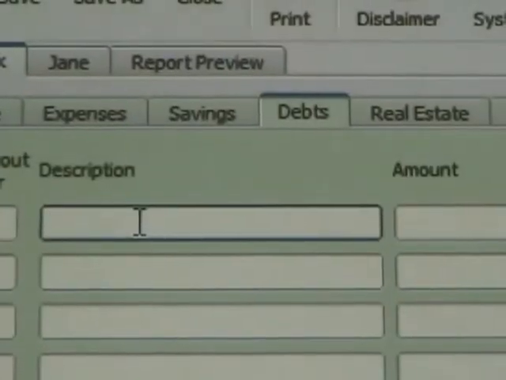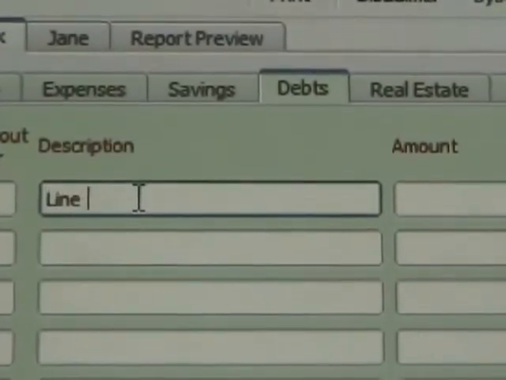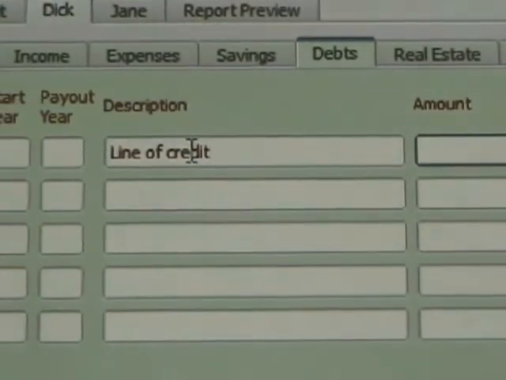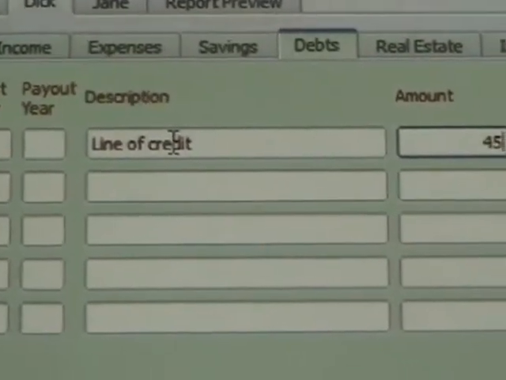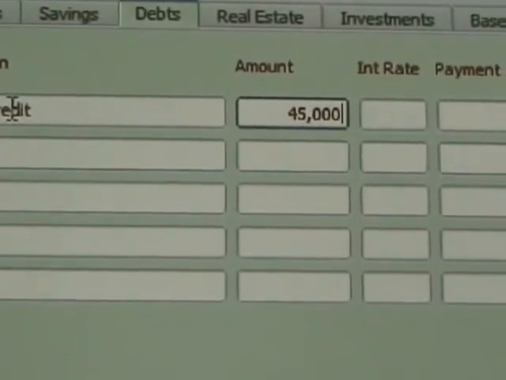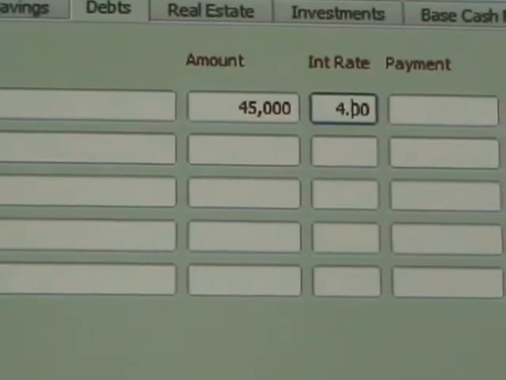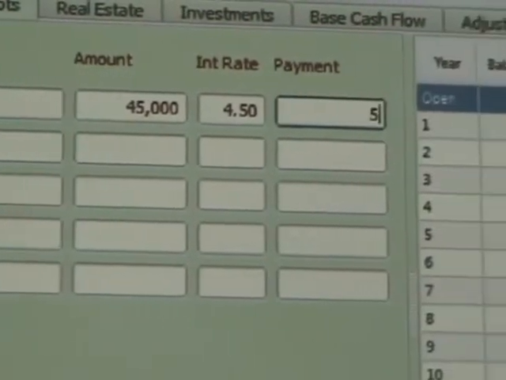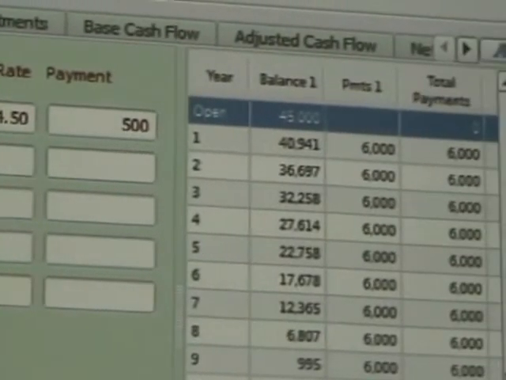And we have the line of credit for $45,000. Oops, maybe we'll make it too high. And that's at a 4.5% interest rate. He's doing $500 for his portion.